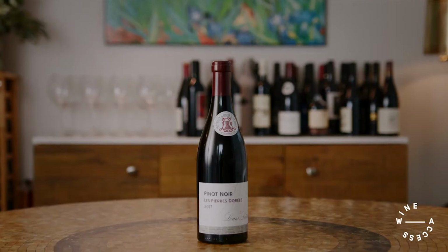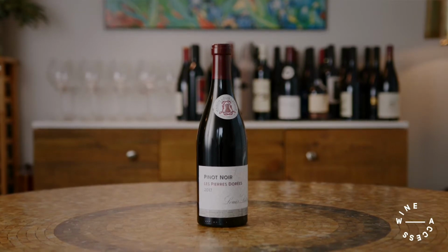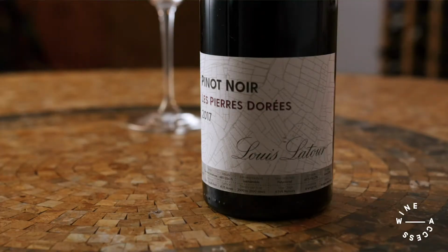And today I'm tasting a Pinot Noir from Burgundy as part of the Discover France Wine Folly set that I've collaborated with Wine Folly co-founder Madeleine Paquette on. We're tasting 12 wines in total, and if you're tasting in order, this is the first red wine of the series. So Burgundy is the spiritual home of Pinot Noir. And when we're talking about Pinot Noir from Burgundy, we're talking 100% varietal wine. So this is actually a wine that's from the southernmost part of Burgundy, where we can find a lot of value. Let's taste it. We'll talk about the variety, the region, the producer, and then pairings.